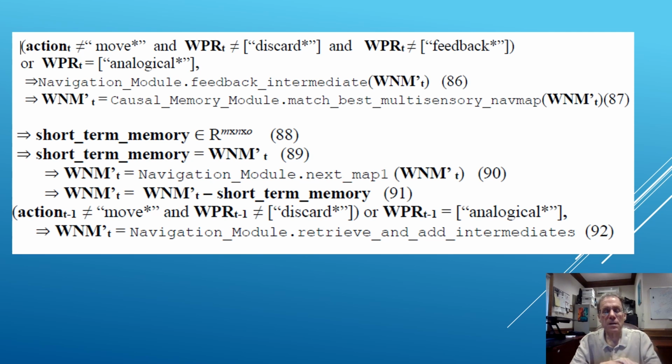And again, what is happening here is that we take what has happened and feed it back, as we've already been doing to store it, but then also we match it against another map in the causal memory module. And then we ask, in the past, what happened? What was the next step after that? So then we look at the next step, and we subtract the next step from the current state, and then that difference we add to the original working navigation map, and as a result, you get an analogical result. And let me show you this in an example.